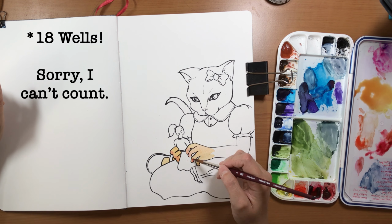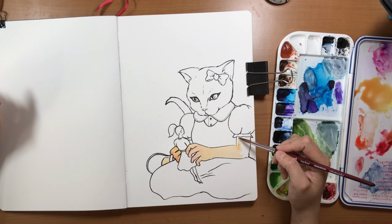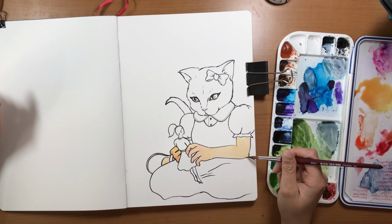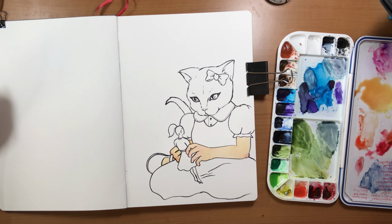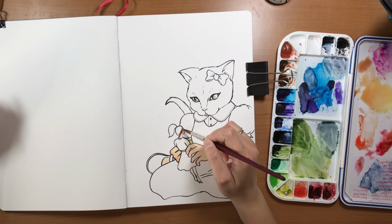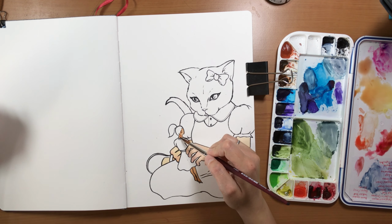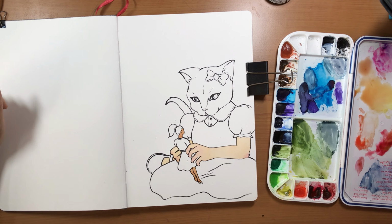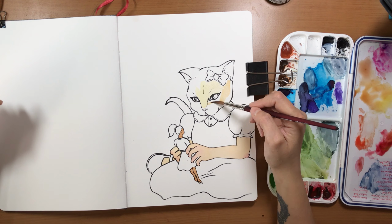It's a 16 well watercolor palette that has, as you can see, two small mixing areas closest to the wells, and on the other side there's a really big area the size of the lid, and it's actually a clear tray and then the white tray. I always leave the clear tray in there because I need a white background on it anyways. And if you notice, I have my little post-it note that has listed all the colors that I have in the palette.